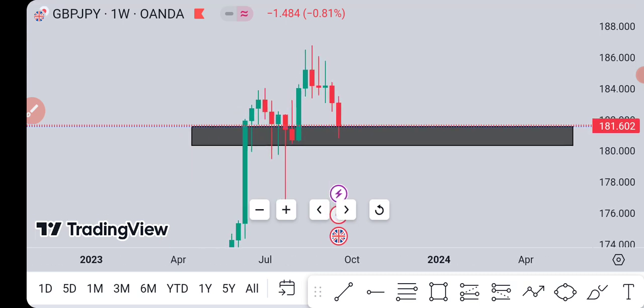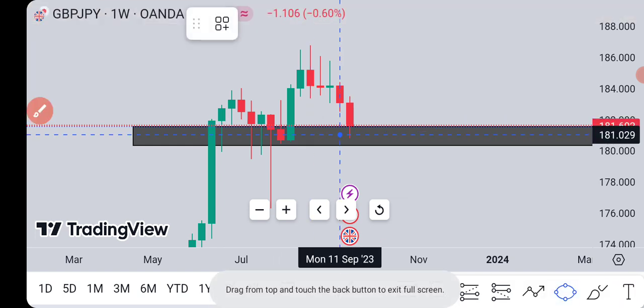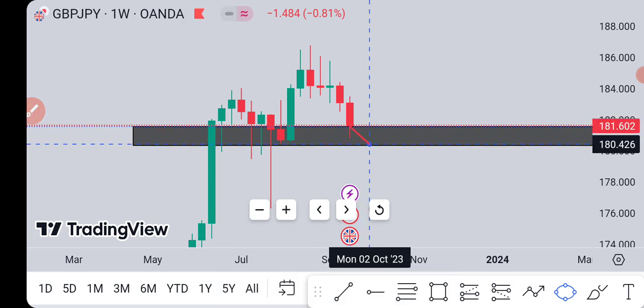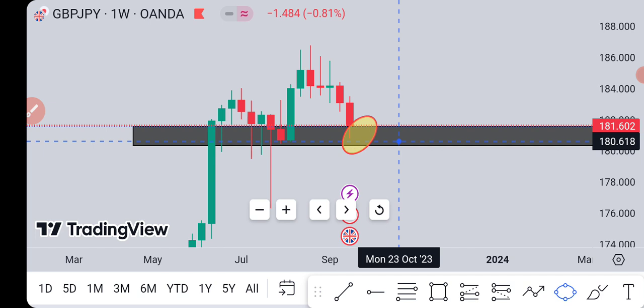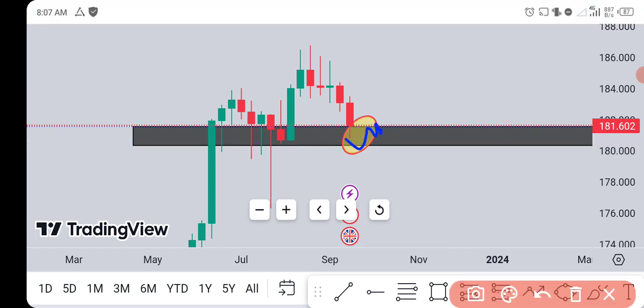So this is where I want the market to come into my zone, and the market has already come into my zone with this bearish candle. So I'll just be monitoring price action inside of this zone. Now I can't just buy because the market is inside my zone. No, it doesn't work like that. I'll just be waiting for price action inside of this zone, waiting for a daily candle rejection. Once I see that rejection, I'll buy, set my stop loss, TP, first target, and other things.